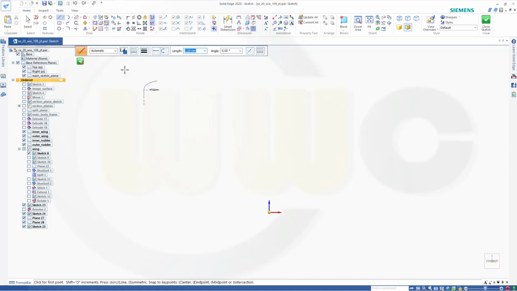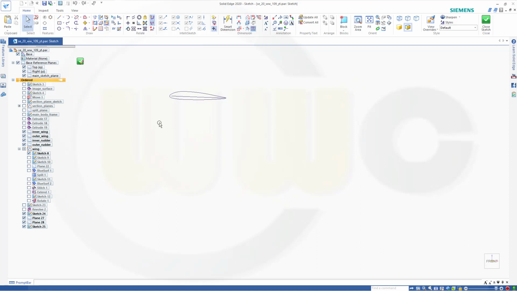Should be visible up there. Yes, there it is. And I could hide that sketch, this one. So let's Control V, and it should be about the same place, at least at first.